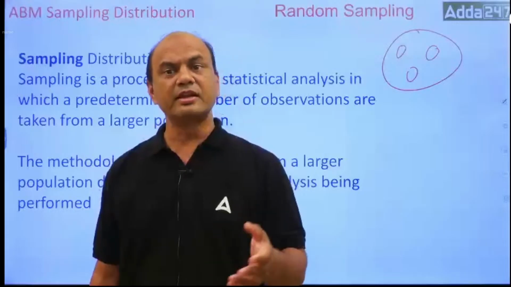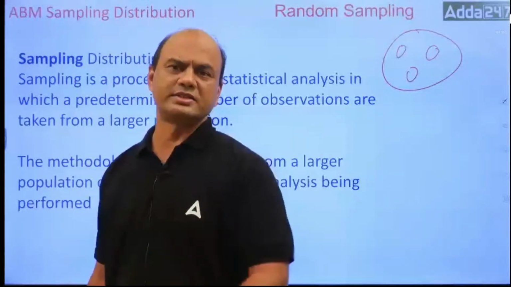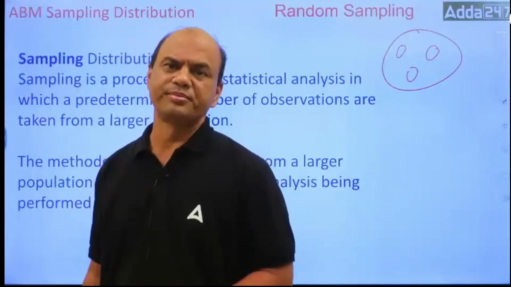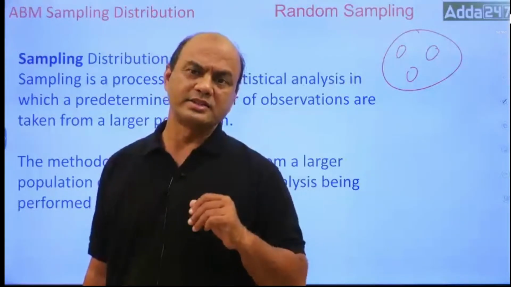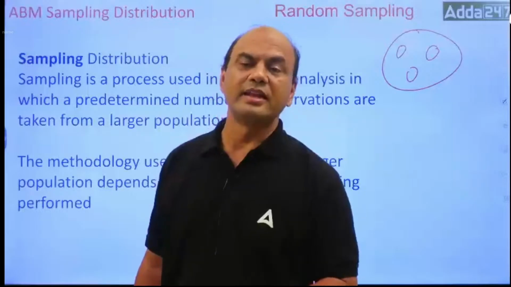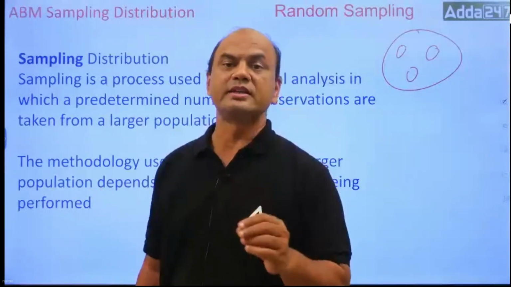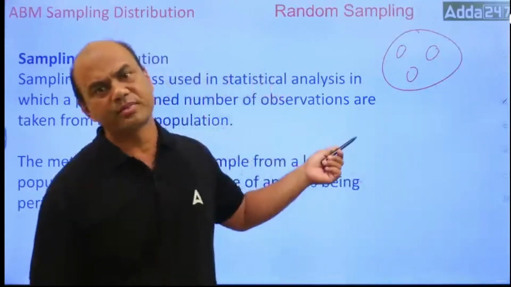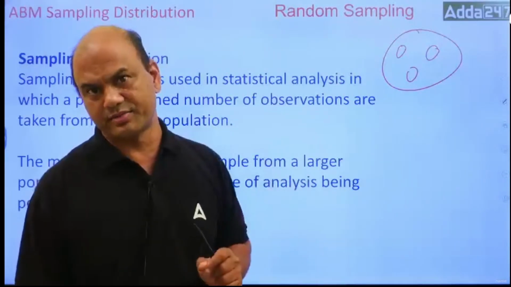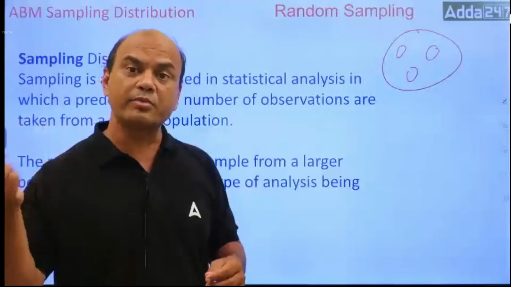Similarly, same logic. I'll give you a plate of rice, and you want to check whether the rice is good or bad, meaning the taste. Do you eat the entire rice? No, you'll take just one bite, and from that you can judge. That is sampling. The entire thing is not taken, just one bite is taken. Same thing here: the entire population is not taken, just some samples are taken.